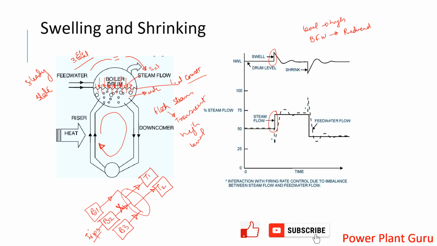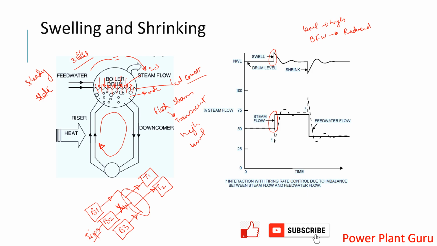Okay, so that is why your 3 element level control will try to reduce the water. But as this condition is not a permanent condition, a stabilized condition, this is a transient condition. So once this is stabilized, you reduce that flow, you take the boiler in manual, control the flow, control the fuel, you do all that.